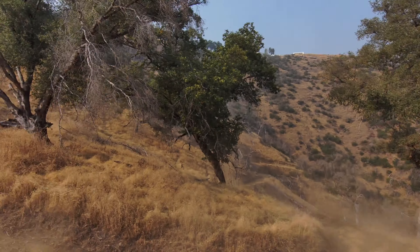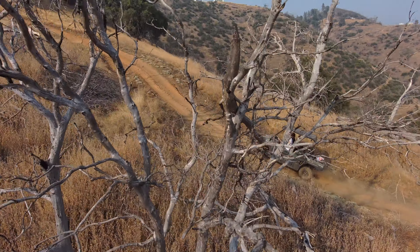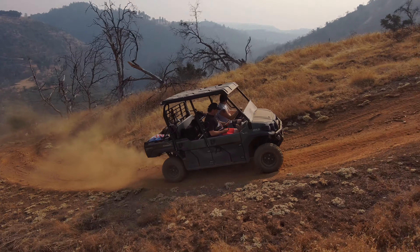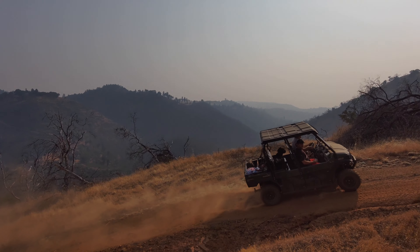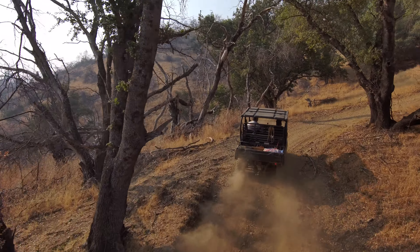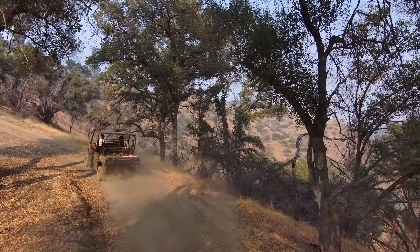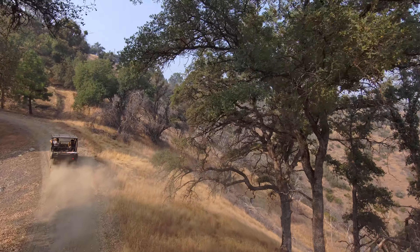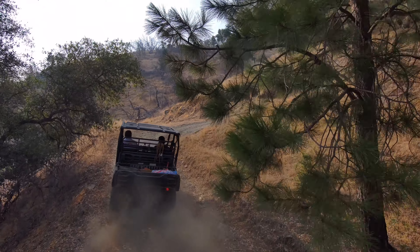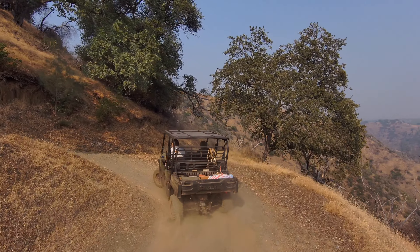I'm basically directing — directing my mini movie while riding shotgun in my neighbor's Mule. It lost us for a second, but it's turning because it knows we're moving somewhere. It still hasn't found us yet, but it's flying with us via GPS. I'm telling it to get on the other side of me and it definitely reacquired. My neighbor didn't want to keep stopping the vehicle every two seconds waiting for the drone — the worst thing to do anyway. So we just kept going, accelerating. It's going to find us and keep up, especially uphill. There it is, reacquired — you can always tell when it loses you for a second and then reacquires.